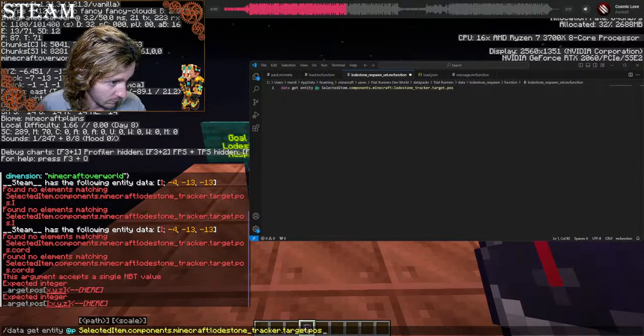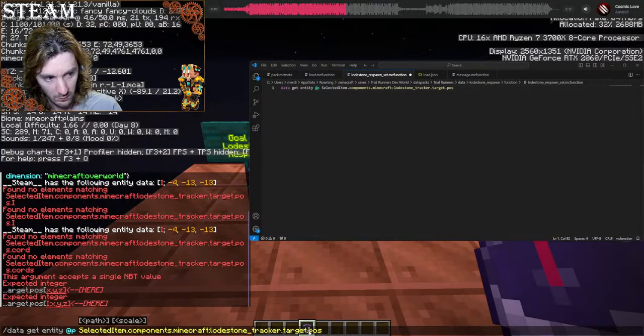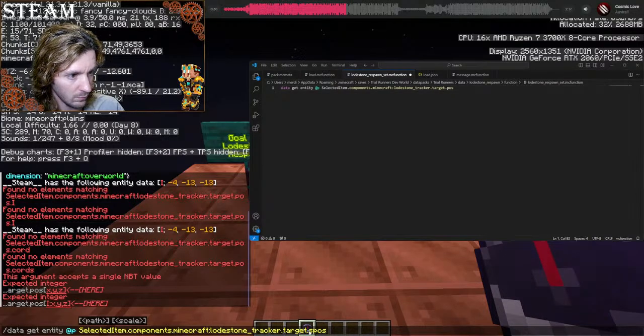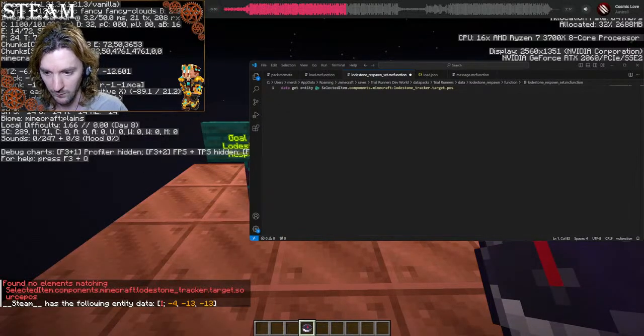Source position. Specifies the position of the block to copy items from. Can I do source position? No, it doesn't like that because I know it's not available.